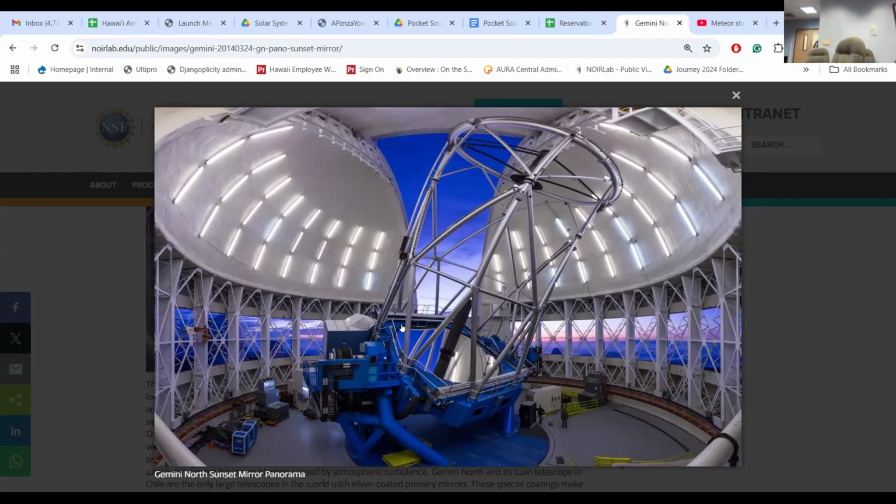The mirror is 8 meters in diameter. So Gemini Observatory is in the larger class of single piece mirror telescopes. There's an engineering limit around how big you can build a single piece mirror, and that turns out to be around 8 meters. And the story that I always like to tell is that just over 25 years ago, when Gemini was working on construction and then on first light, Gemini was thinking, oh yeah, we're going to be the biggest single piece mirror observatory that you can possibly get.